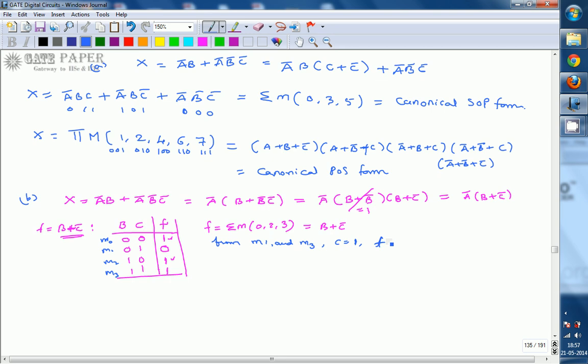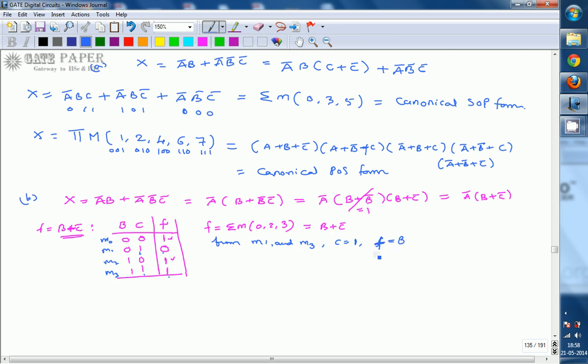Since c is kept constant, output should depend on b. Okay, f is a function of two variables b and c. Out of two variables, if you keep one variable constant, output definitely depends on the other variable. So if c is equal to 1, compare f and b. That is nothing but how much it is depending on b. Whenever c is equal to 1 and b is equal to 0, f is equal to 0. If b is equal to 1, you will get f is equal to 1. That implies you are simply getting the expression f is equal to b.